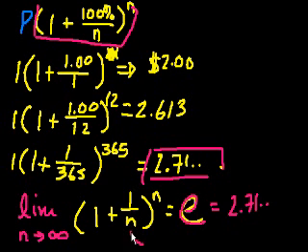And it's really fun to experiment. Put in a crazy huge number, like 1,000,000 there, and you have to put 1,000,000 there too. And you'll see that with the larger numbers you just get closer and closer to this number e. And a fun project would be to see how many digits of e you can get. But the fact that as you compound something over smaller and smaller periods, it converges to this number, to me, is pretty interesting.